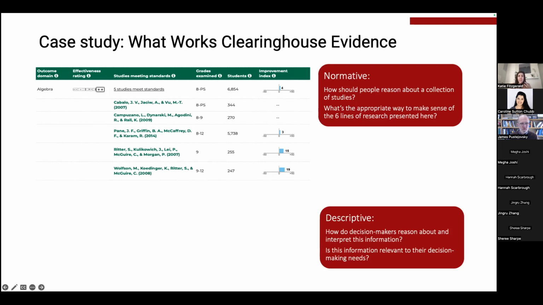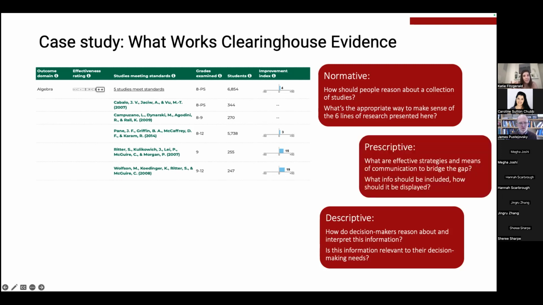Are they trying to search in the studies a little bit more to find which one is in a context that's most similar to mine? And if they identify that, do they hone in just on that study and ignore the rest of the evidence? Or are they again making these ad hoc syntheses in some way? We really need to get a pulse on how people are engaging with this type of information that we put in front of them.